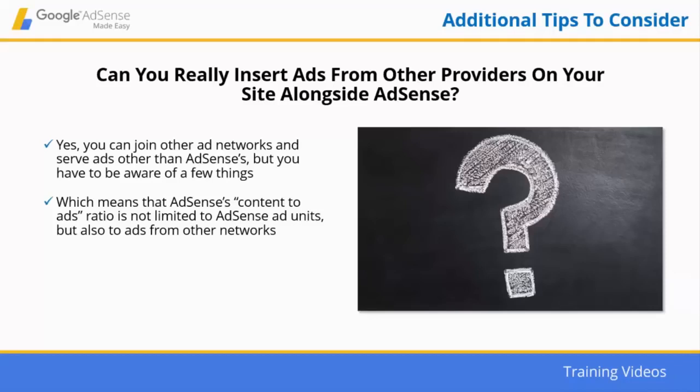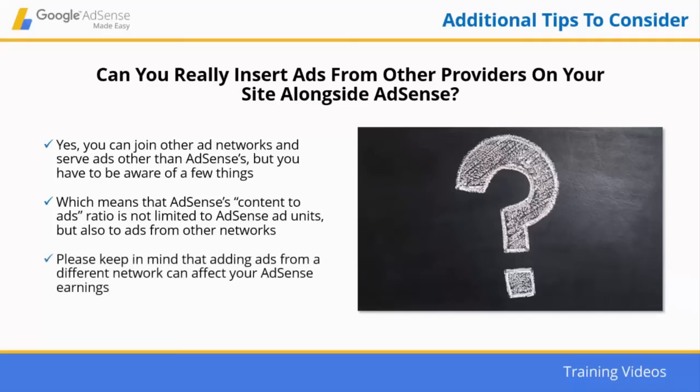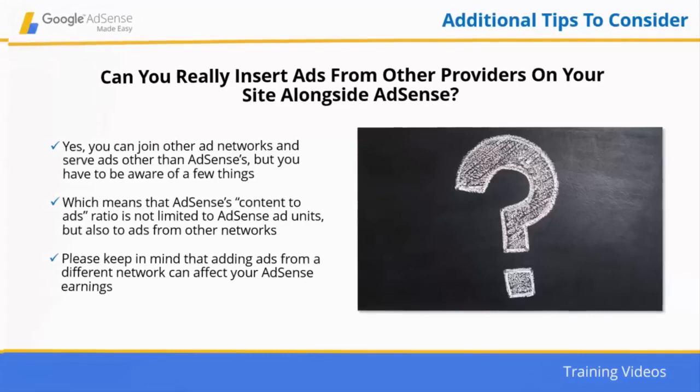Also, don't join Adsense if you plan to use pop-up or pop-under ads on your site, as that would go against the platform's policies. Please keep in mind that adding ads from a different network can affect your Adsense earnings. If you want to supplement your Adsense income with more ads, make sure to join a network that offers solutions that don't clash with your Adsense units, such as Infolinks.com.